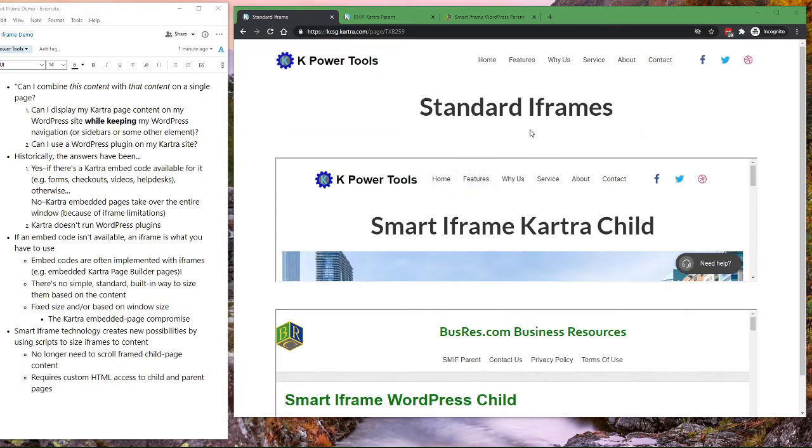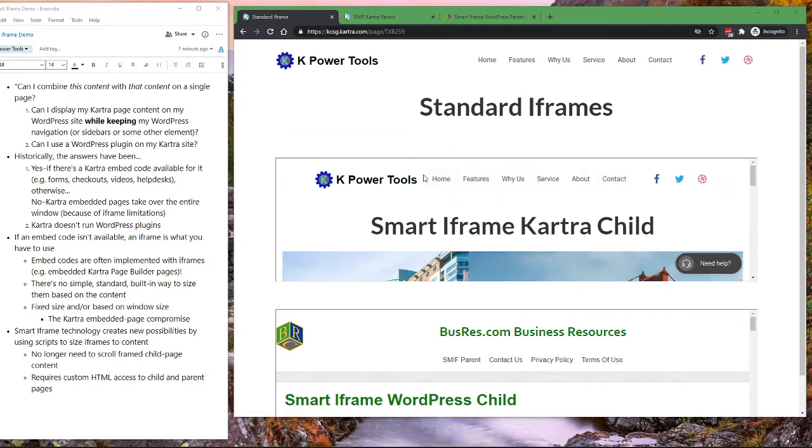For example, if I look at a standard iframe like the ones in this window, these iframes have a fixed height, and they're set up to use the width of the content column on this Kartra page. So the width of the iframe will vary with the width of the column, but the height is just fixed.